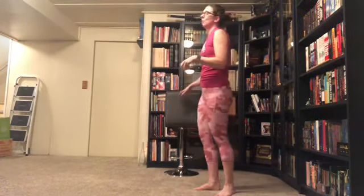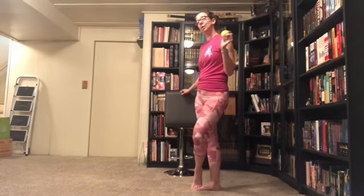Hello, this is Michelle again with a barre class. Today you will need a two or three pound weight for arms — you can use cans. Without music, 126 beats per minute is suggested for barre. If you have one of those little soft balls for behind the knee to help lift up, I'm using a tennis ball. You don't need a ball, but if you have one it helps keep the position.